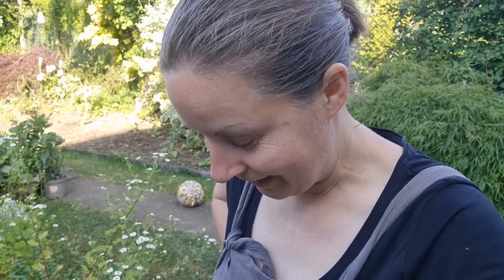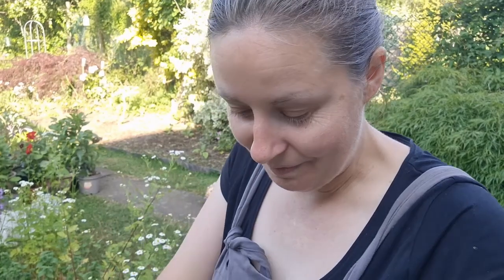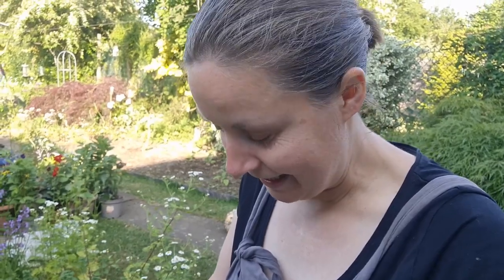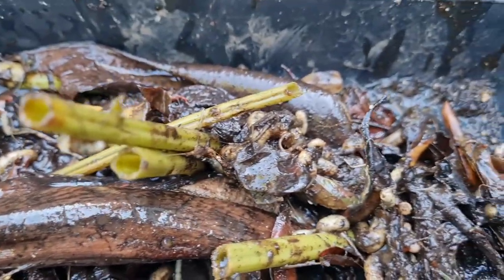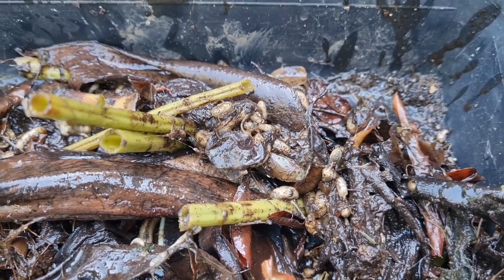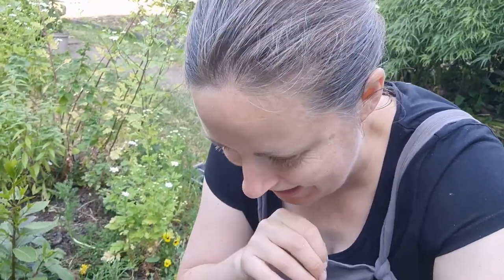Well, that was a classic Kerry disaster. The jar I was putting it to was broken, so it was all just coming out. Then I scooped out the banana skins, which stink, and they're full of maggots or some kind of grub. Yeah, there's no way I'm daring to put that in with my tomatoes. That can all go directly onto the compost heap. But I will strain the liquid and use that as a feed.